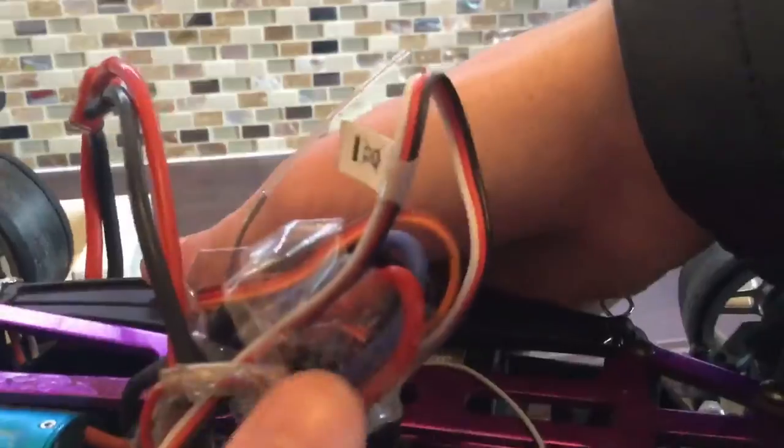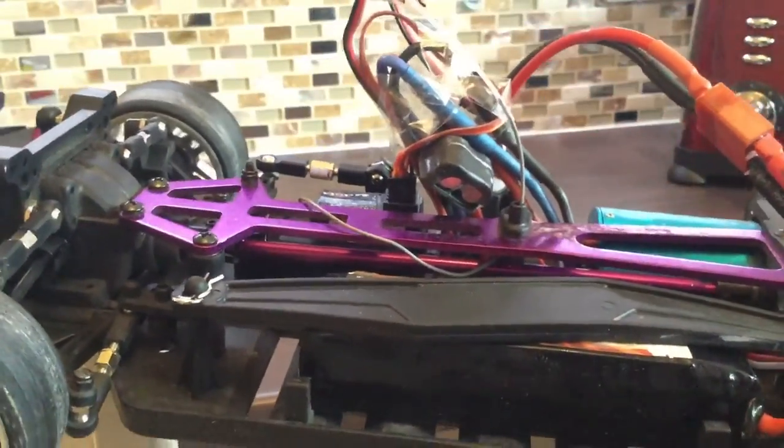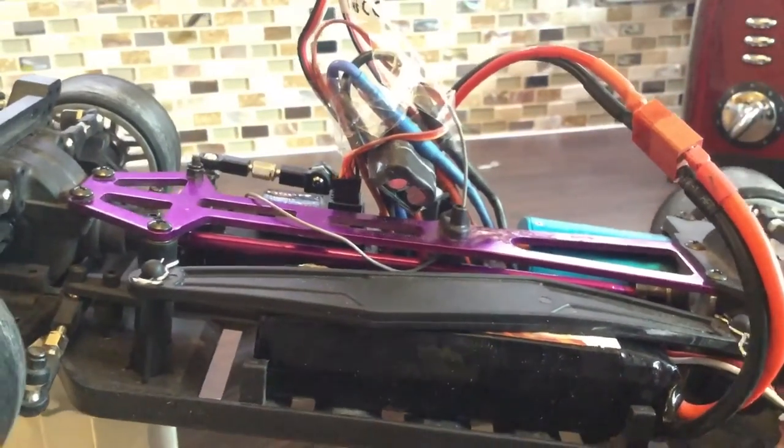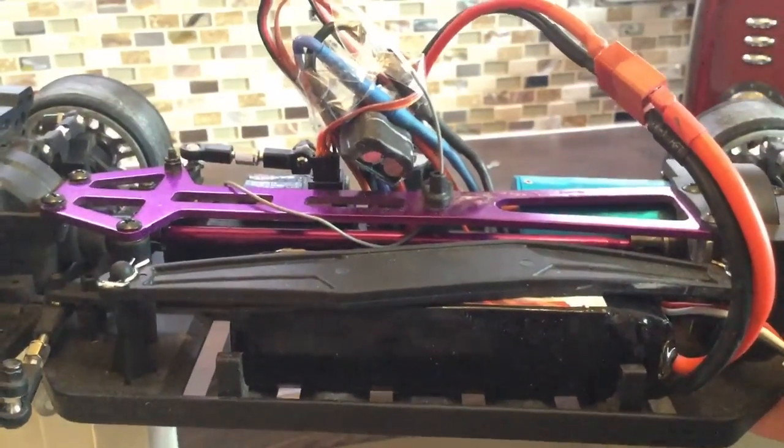Also, I've done all that to the wires. I've sellotaped them up, which isn't really the best thing to do, but it also isn't the worst. So I've also thrown in a 30 cell discharge, well, 30 whatever it is, discharge or whatever it is. I'm not good with that kind of stuff, but yeah, it's a very powerful battery and very good for drifting.